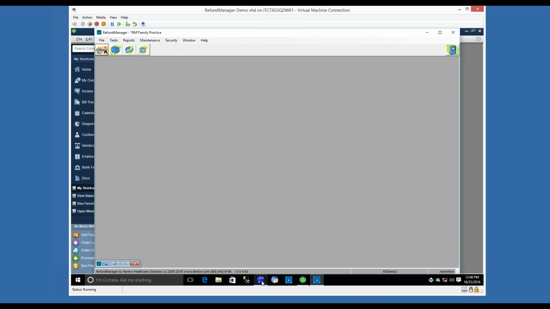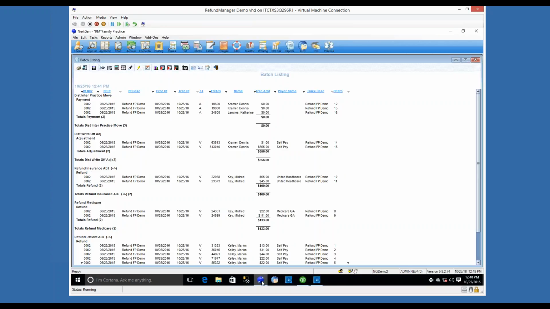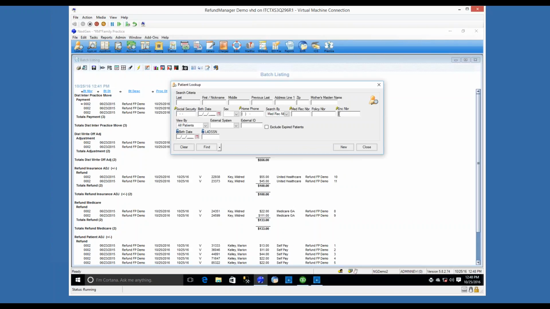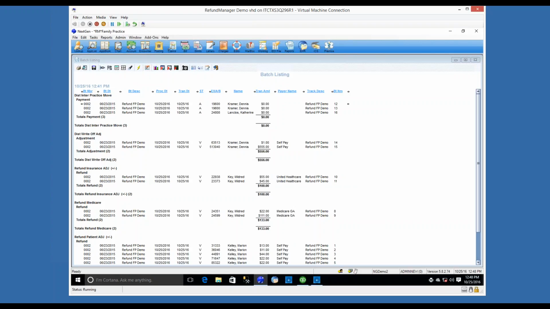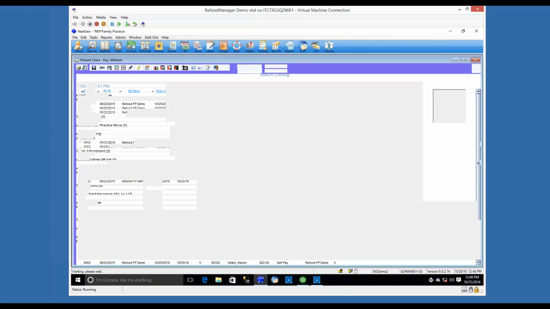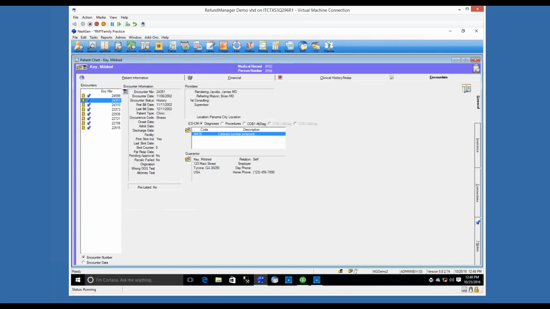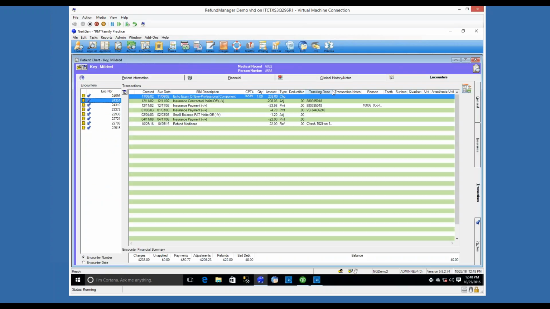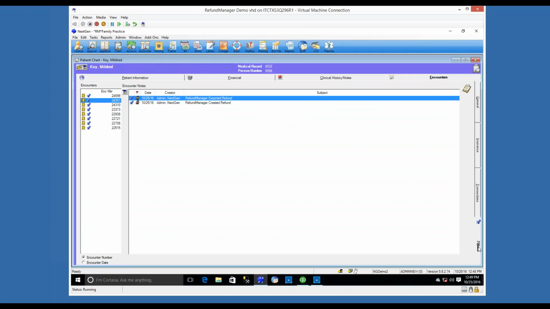And if I go back into NextGen, I'll show you the one that we did the check for, 24351. And we'll look at the check. Last time when we looked at this, it had the batch, name of the batch here. Now it has the check number, check date, and check amount. And if we look at the notes, it created another note.